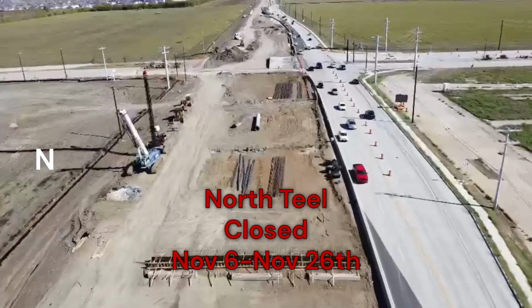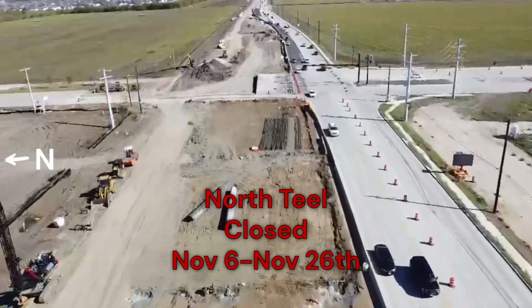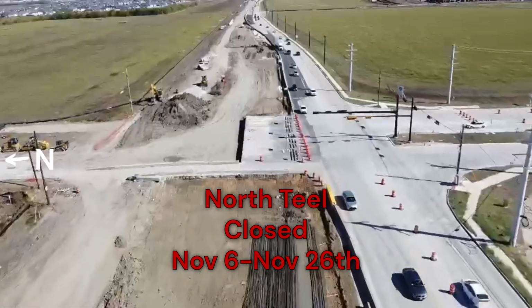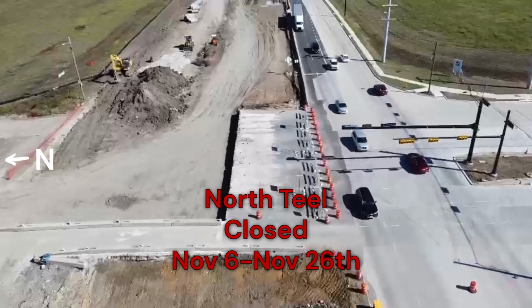It appears they have a good system in place where a crew starts drilling the shafts, while another group comes right behind them placing the rebar, and then behind them another forms the molds and pours the concrete. Almost like they know what they're doing. Speed continues to be a theme this week.